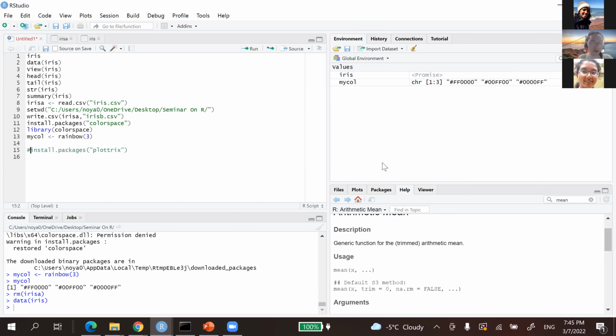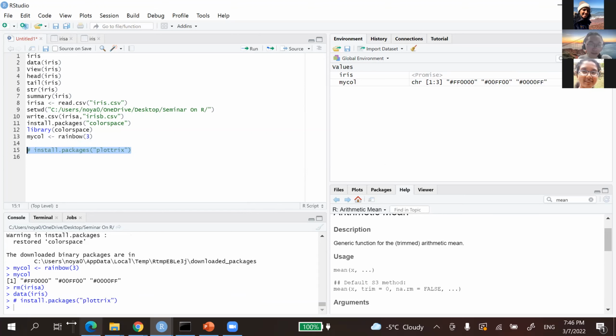You can use this, which is called a hashtag. So here it means this command, this line, is a comment. Let me highlight it and run it. It doesn't show anything. Actually, it didn't run if we have this sign.